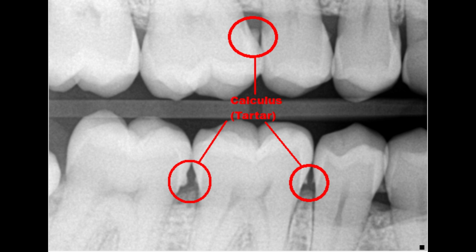It can be associated with bone loss, which we can see a little bit of happening between 30 and 31, and even a little bit between 3 and 4. You can see in the red circles that they have also circled tartar between 29 and 30. I see a little tartar also on the mesial of 4 and the mesial of 29 as well, and those weren't circled. When this tartar shows up on an x-ray and it's large like this, it's been there a while, it's tenacious, it can be very difficult to remove, and with the bone loss, it's probably causing some periodontal disease. But that's why we take images, and then we also do a clinical exam, because we cannot diagnose disease with x-rays alone.